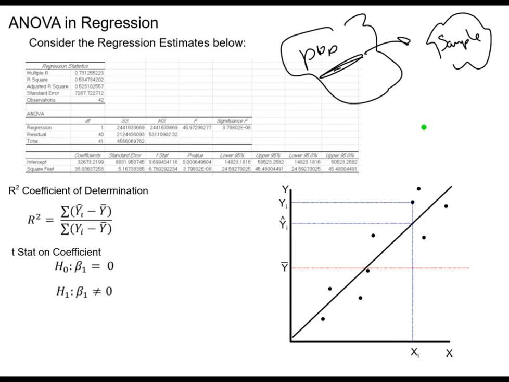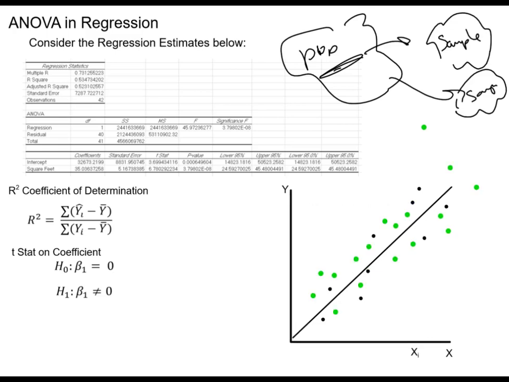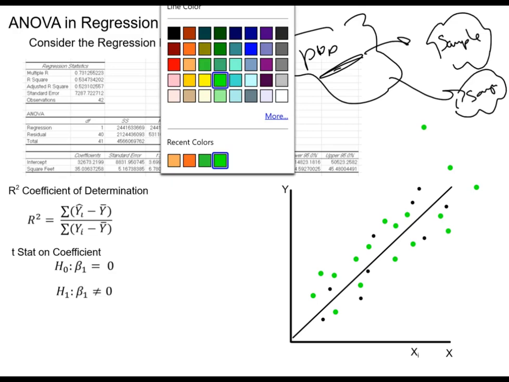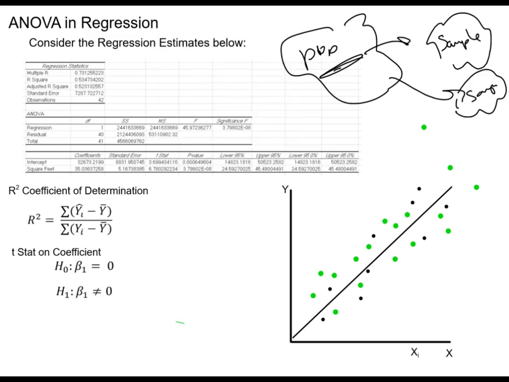But what if we pulled out a different sample? If we pulled out a different sample, what would we get? My first sample was in black, but what if instead I pulled out a sample in green as follows? What if I randomly drew out a sample that looked like those green dots right there? If I took those green dots and tried to do a line of best fit, maybe it would look a little bit different, right? Maybe it would look different in 2 ways. Number one, my intercept could be a little bit different, and 2, my slope could be a little bit different.